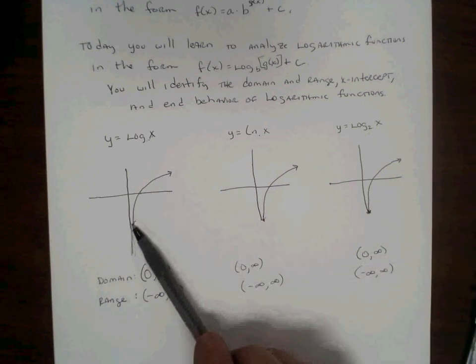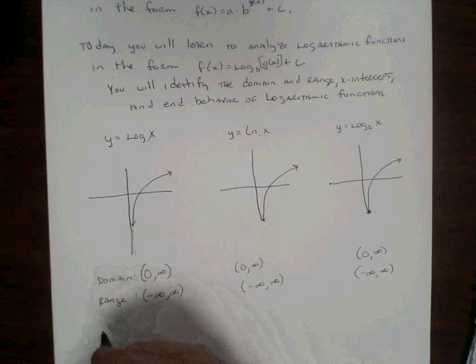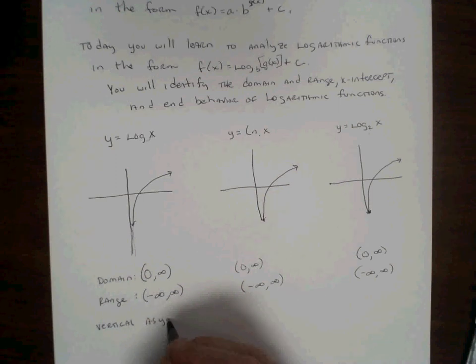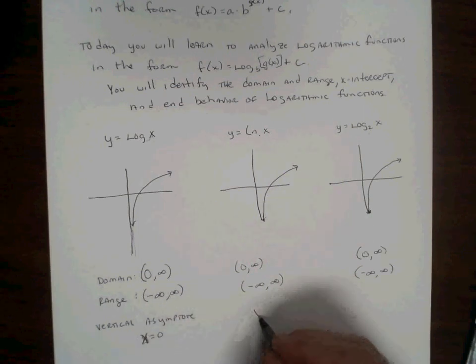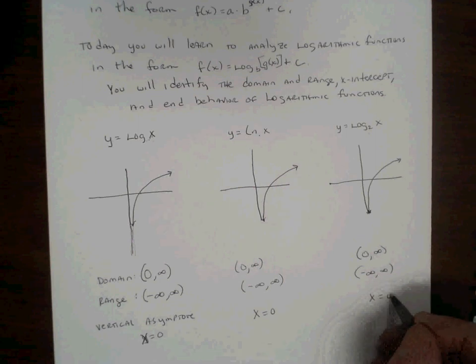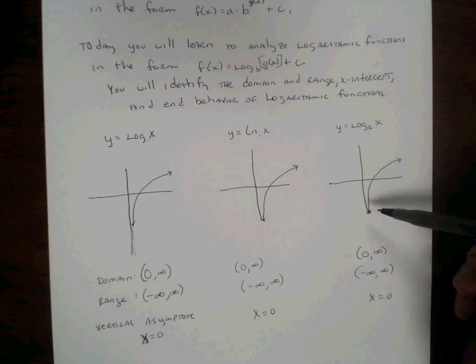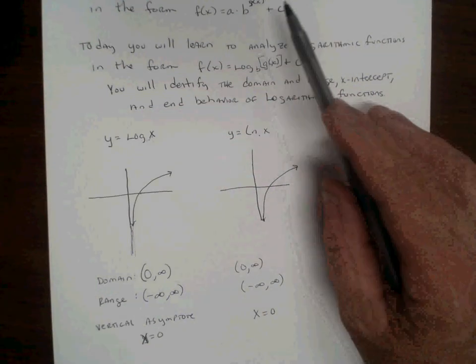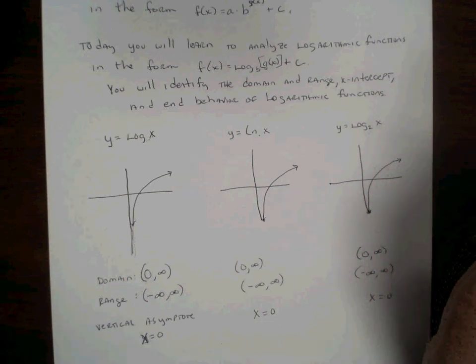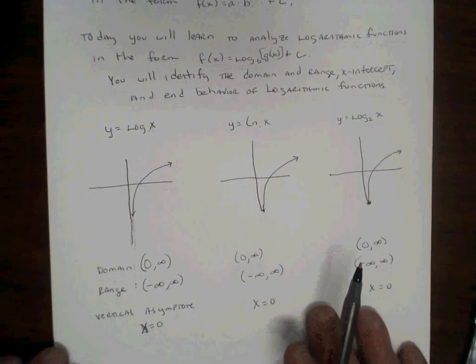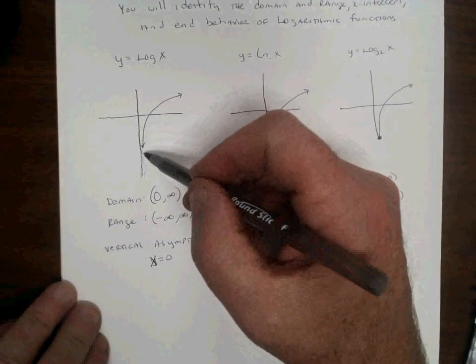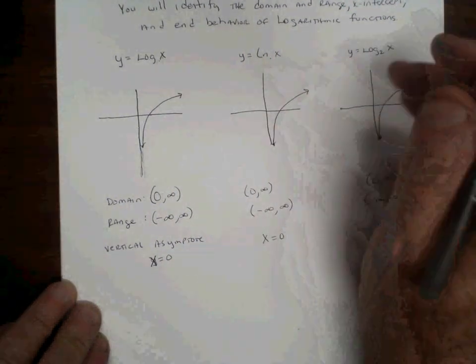infinity. And because this graph approaches the y-axis but never reaches it, these graphs all have a vertical asymptote of x equals 0. That's a vertical asymptote. The logarithmic functions don't have a horizontal asymptote, they have a vertical asymptote. The exponential functions, recall, had a horizontal asymptote. They didn't have a vertical asymptote. So these are just some of the things that you can easily spot when you understand behavior. This is the general shape of a logarithmic curve.